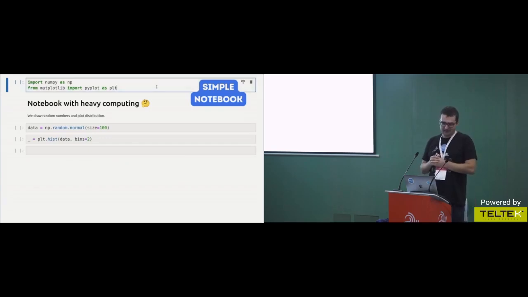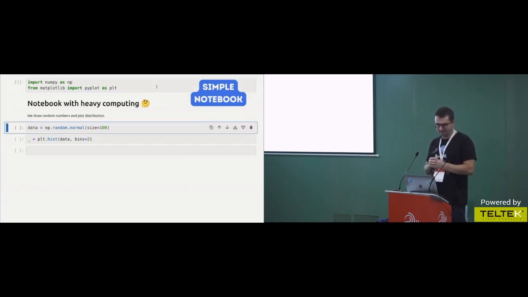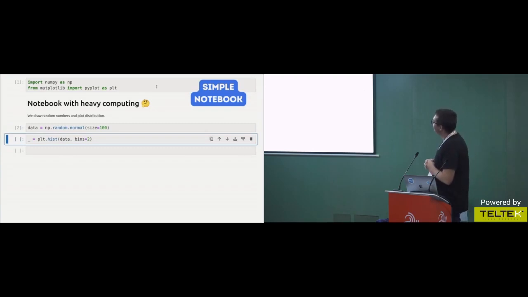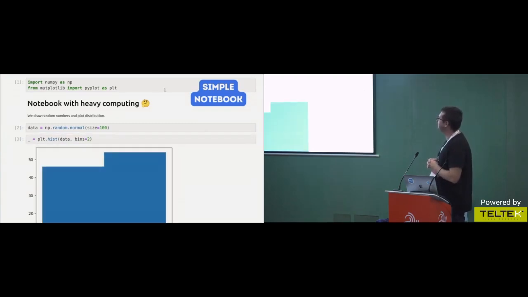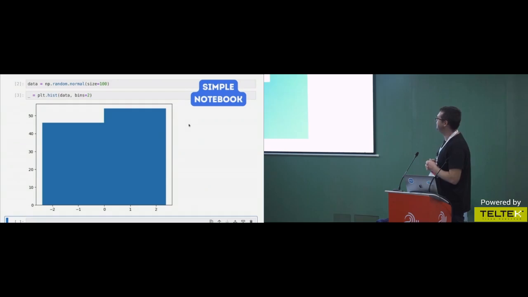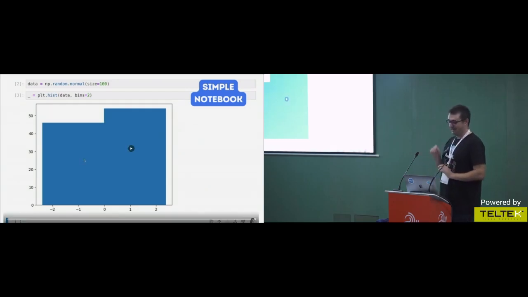Okay, and here we have a very simple notebook. I just draw 100 random points and make a histogram with 2 bins. Okay, very simple notebook. And let's make it interactive.